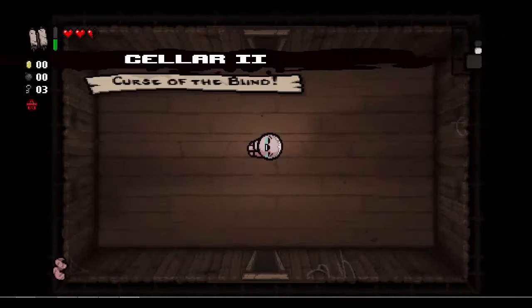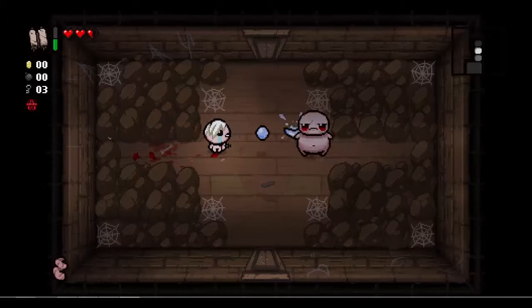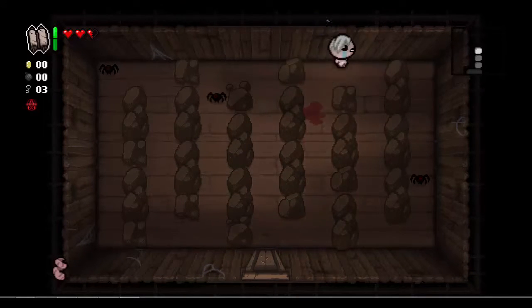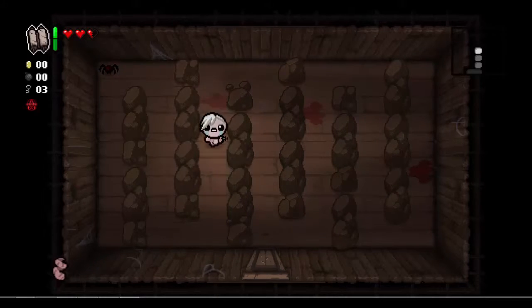Let's see what we've got. Alright, another cellar. Curse of the Blind. I don't care for Curse of the Blind. I might get something really bad. I might get something really good, never know. Just that I can't choose not to take it, because where's the fun in that? So I'll just pick up whatever things I happen to come across, unless they're in the devil room, in which case I have to be careful.